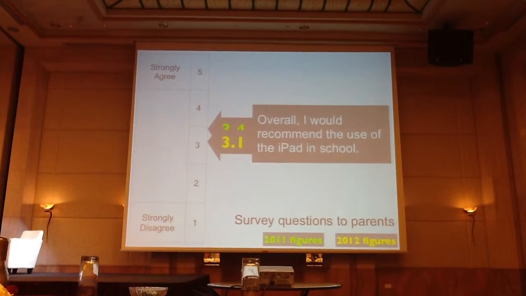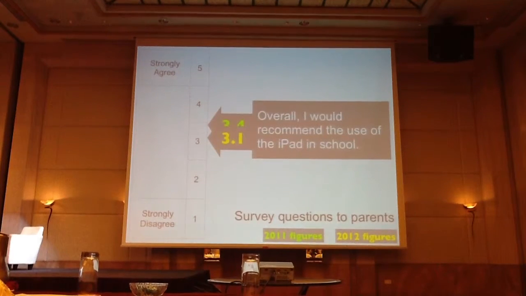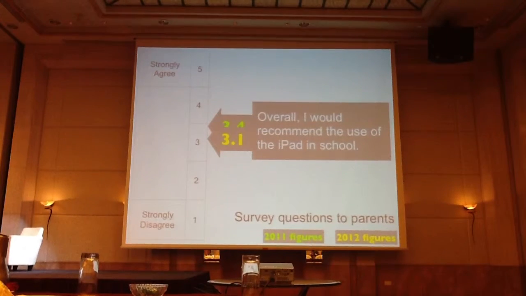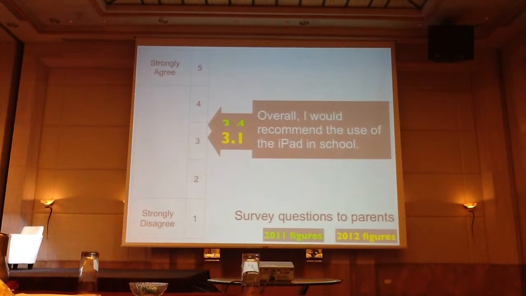Until parents are totally comfortable with the technology, they will always be a little cautious. You will notice year on year there's a slight downtrend from 2011 to 2012. We're not very worried about that. It's really something to be expected. In 2011, it was a brand new project, lots of excitement, so we expect a natural small dip.